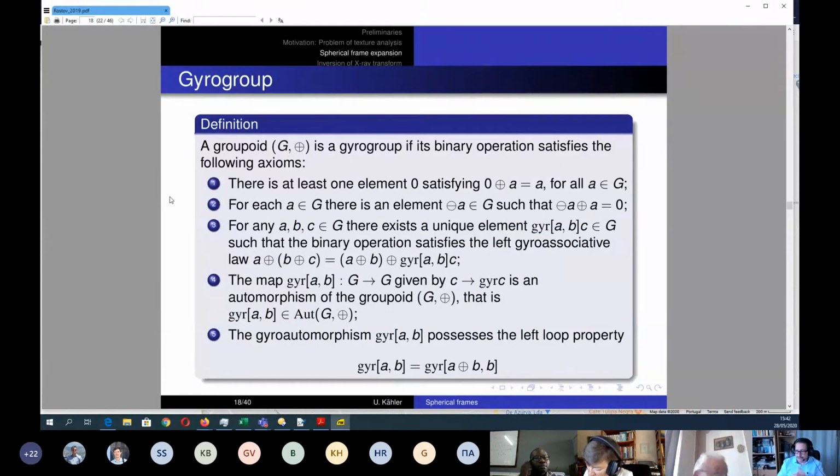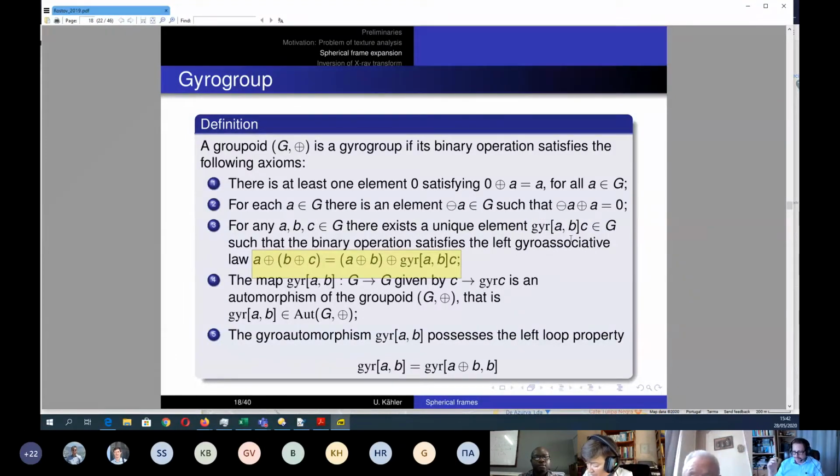So you basically take a group. It's basically almost a group. The only thing is that for the associative law, you simply ask not that A(BC) equals (AB)C, but that there's a so-called gyration acting on C. And that is basically from an automorphism group which acts on the group itself. So you request that, in addition to the group as a manifold, it also has an automorphism group in itself. And the rest is exactly the same as in the classic one.